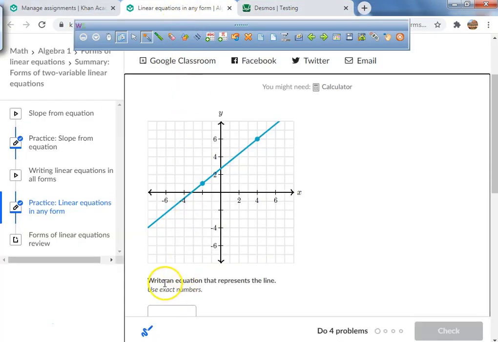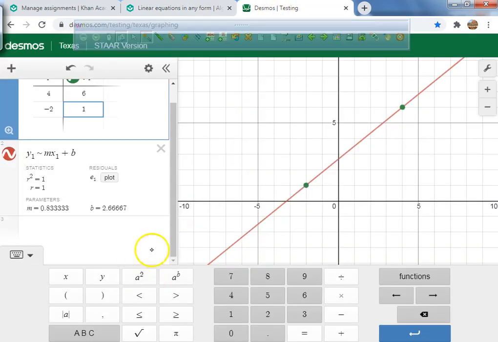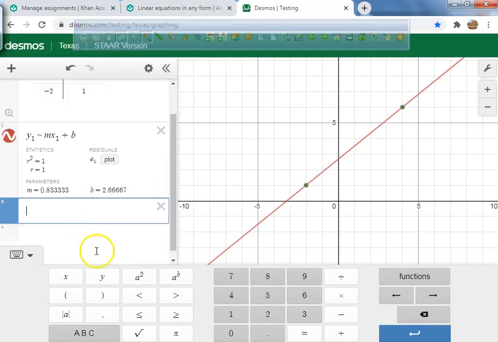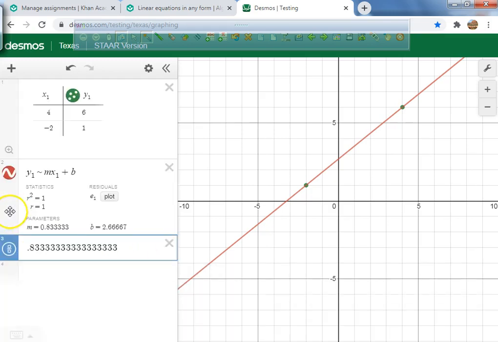Now the reason we can't use these, if you guys go back to the Khan Academy right now, does everybody see it says write an equation? Well, what kind of numbers are we supposed to use? Exact. Those aren't exact. Those are approximate values. So check this out. If you type in 0.83, do you see the fraction that comes up? But what we got to do is keep typing it until it disappears. Now watch. Eventually it's going to, but then we got to keep going until it reappears.